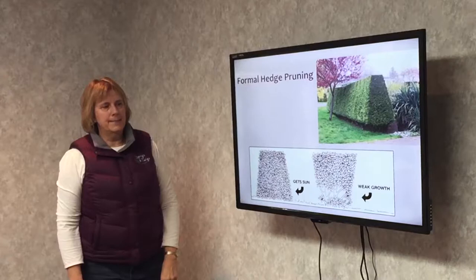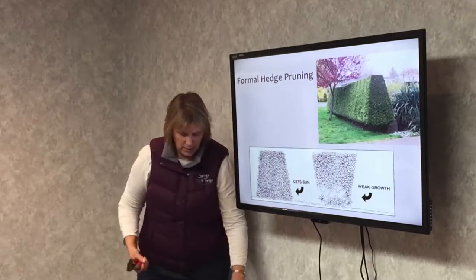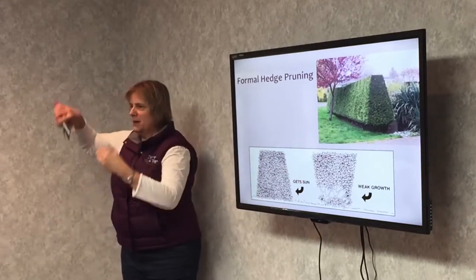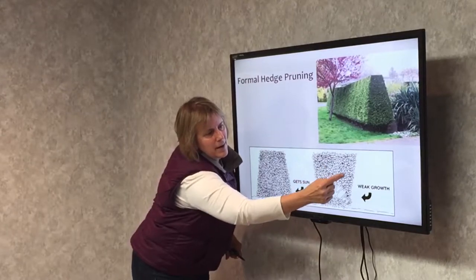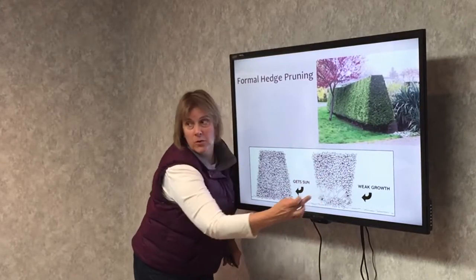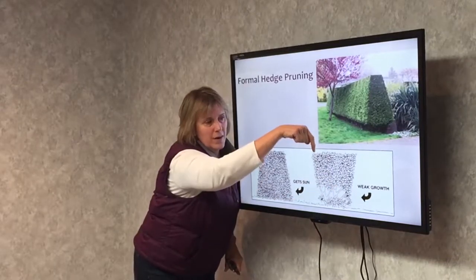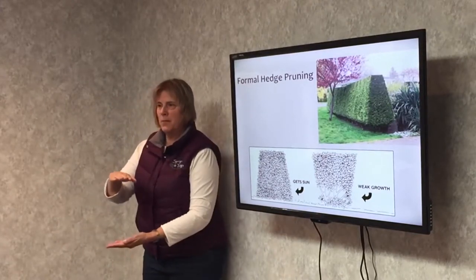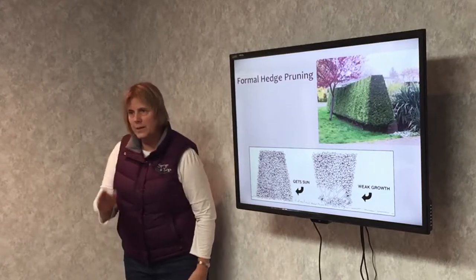If, let's see, another one, inkberries, if anybody has any inkberries. Inkberries tend to be thick at the top and thin at the bottom. When you prune an inkberry, take your hand pruners, not shears, and go inside the shrub about 2 feet, 1 foot, different heights inside the shrub. So I'm hitting different branches at this height, over here, down here. So it again gives that message to send up new growth, and it'll keep it thicker down here. If I only keep pruning up in here, it's going to be thicker up here and thinner down here. So I want to get inside that shrub, and inkberries are round, so you're going to walk around it and just kind of go maybe about a foot from the base and at foot increments all the way through the shrub, and that'll help keep the shrub thick all the way down to the base.